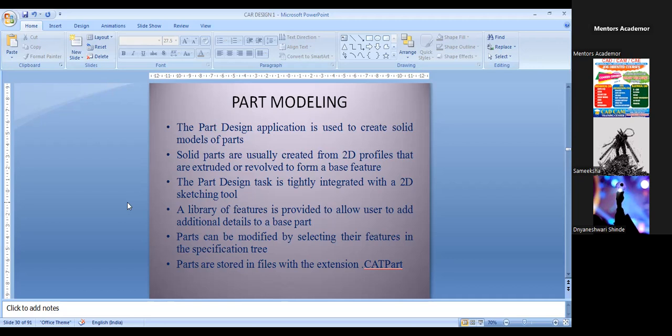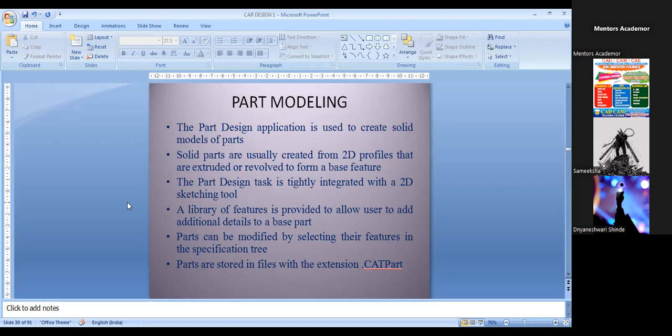The Part Design task is tightly integrated with the 2D sketching tools. It is completely related to the sketcher and Part Design. For example, create one square, then go to Part Design and apply the extrude or pad option. Then it is converted into a cube.